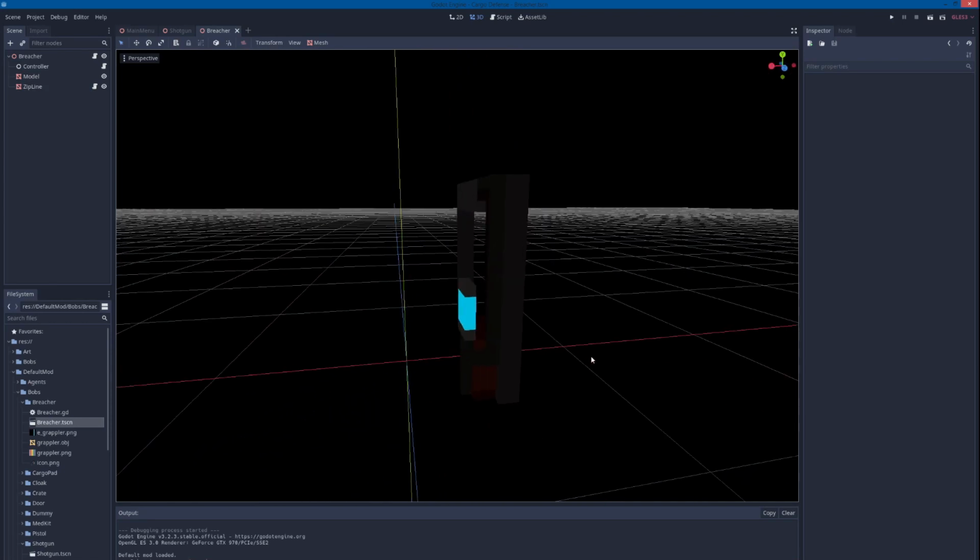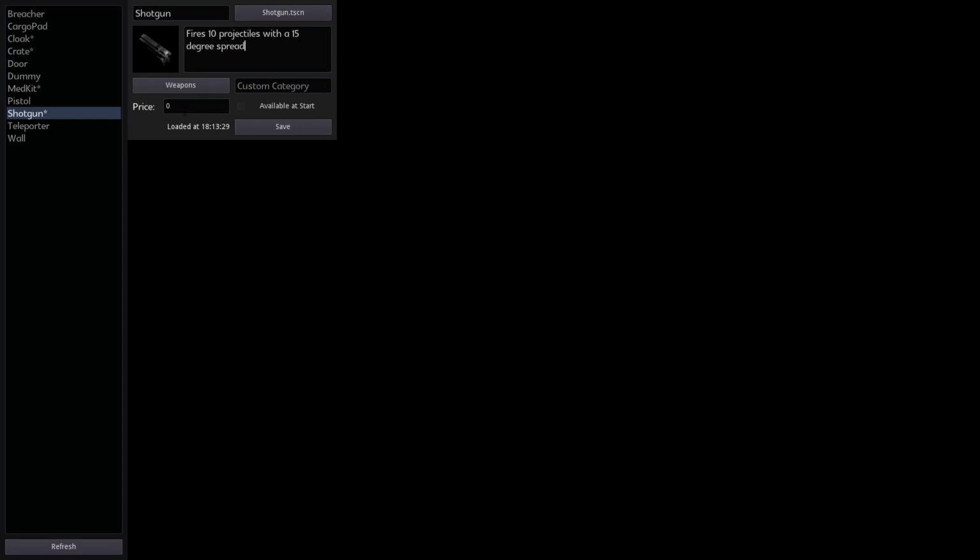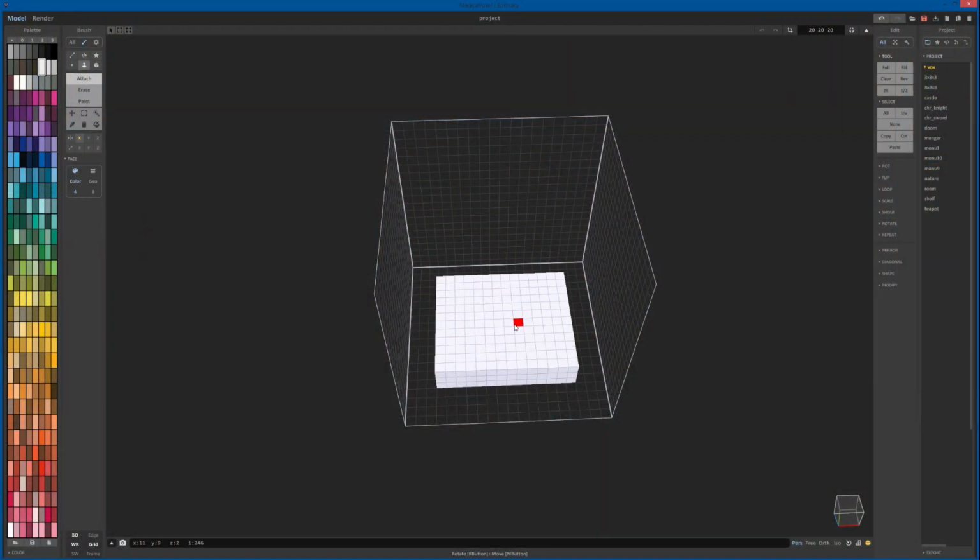Currently I'm using the Godot editor to create a scene for each Bob, and this editor just needs to attach metadata like flavor text and price, and to position the scene in a viewport to generate icons. I've converted several objects over to the new system already, and I'm starting to add some voxel art for things that previously only had sprites.